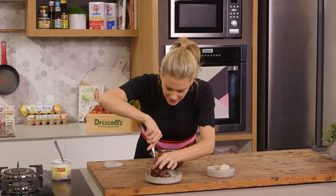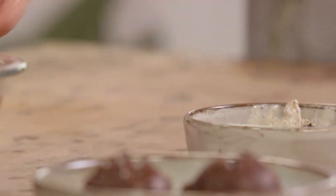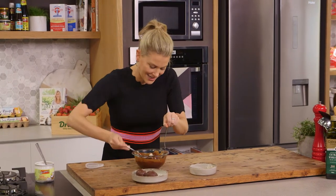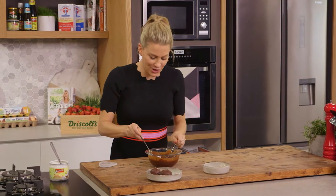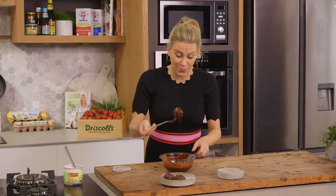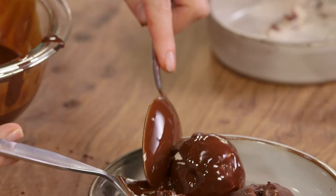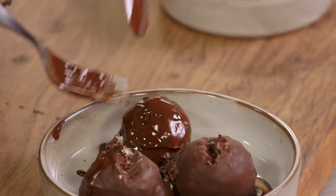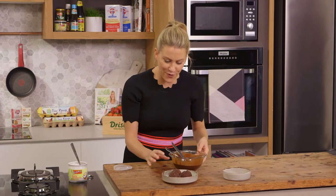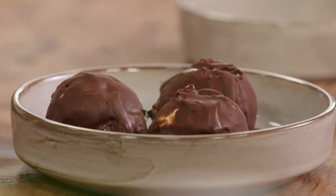Pop that into a bowl, and then one more. This is something that kids love to do, and it's all about watching the chocolate transform from this liquid formation to a really hard crust. So I'll just carefully pop that one in there and take it off the spoon. And now have a look at that — within moments, it starts to firm up and form that crust of chocolate around the ice cream.